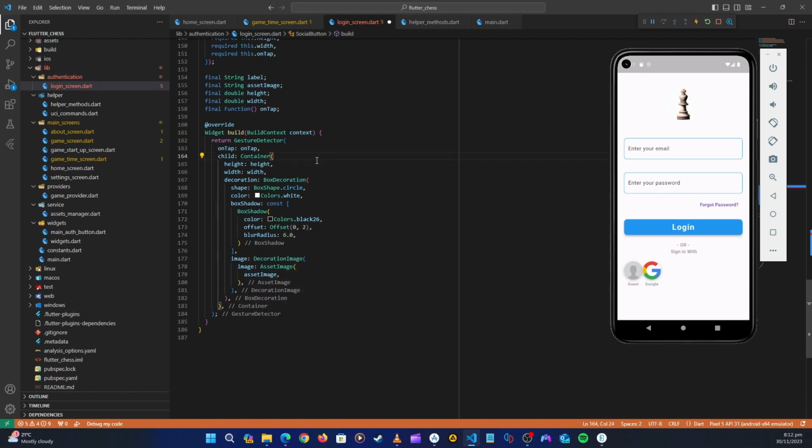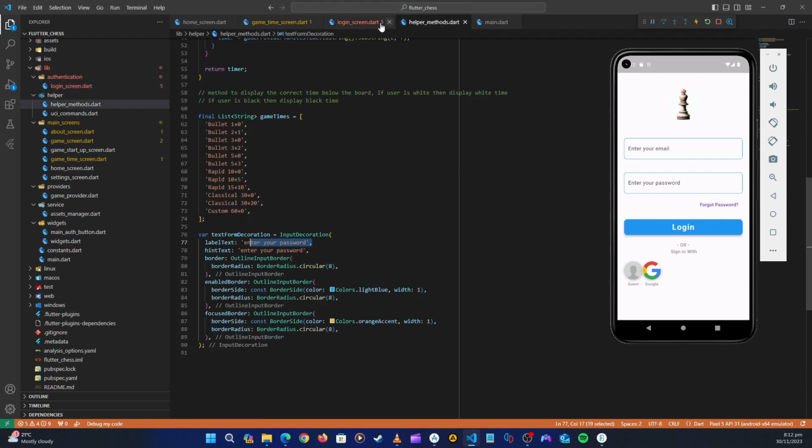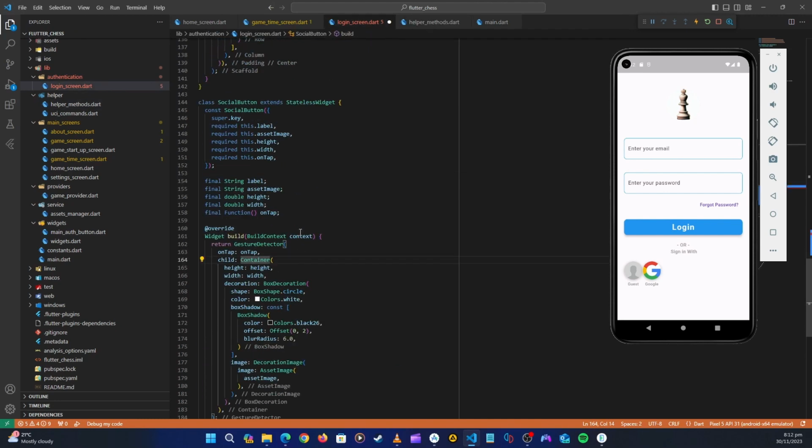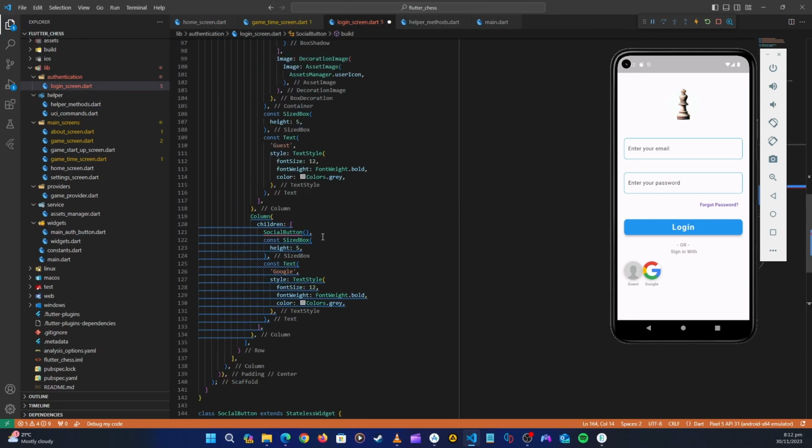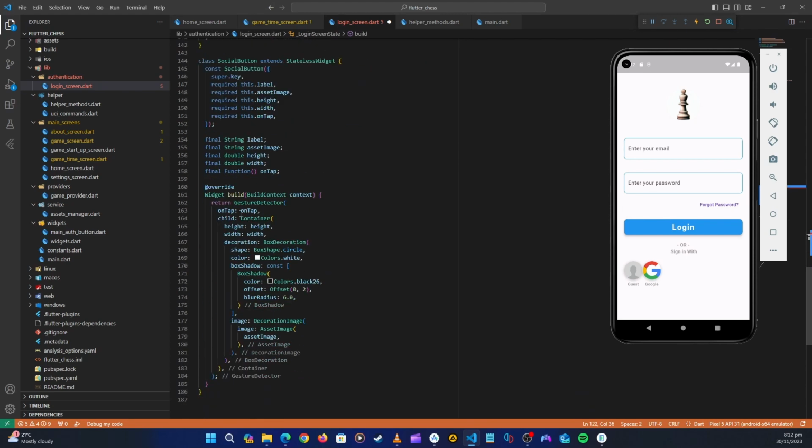So this we didn't get because it's supposed to be in the column. What did we get? Let's see. Let's go to the login screen. So we only got this. We didn't get the rest of the things. Okay, so let's just wrap it in a column.